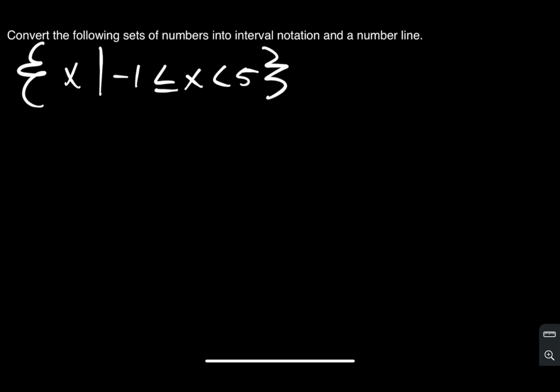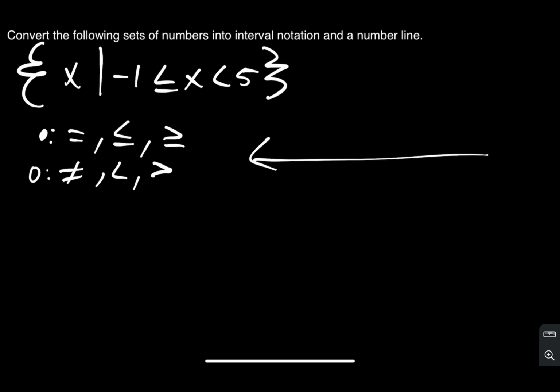Now, a way to memorize and speed up the process of converting set builder notation to number line notation and interval notation is this: whenever you have a shaded in point, it's whenever you have an equal sign, less than or equal to sign, or greater than or equal to sign. And for your hollow point, you're going to have that whenever you have a does not equal, a less than, or greater than. So let me show you that this works.